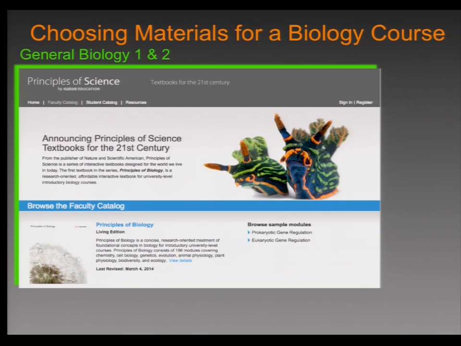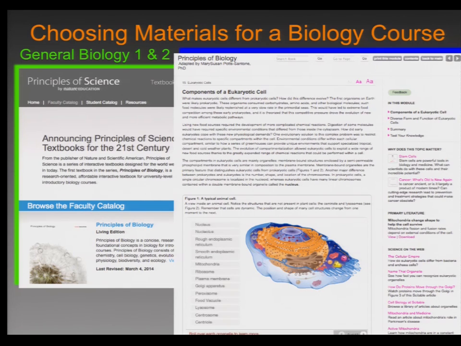It's at a university level, and to show you a little bit more about what the book looks like, it's arranged in modules, and in particular, the reason I really like this book is that it's interactive, and it's interactive immediately. You don't have to be able to read any of this, and I know it might be hard for some of you, but what you're looking at down at the bottom there happens to be a cell.